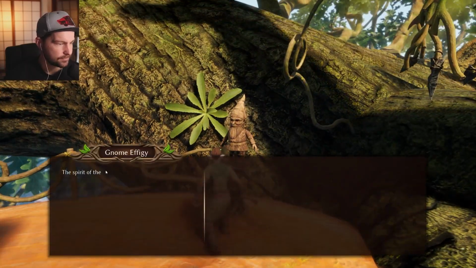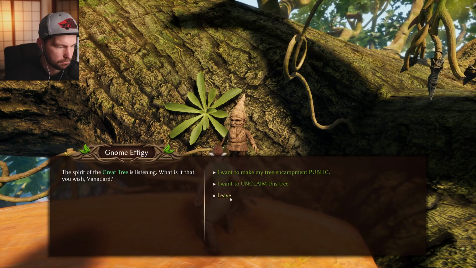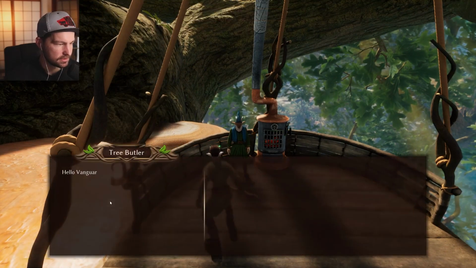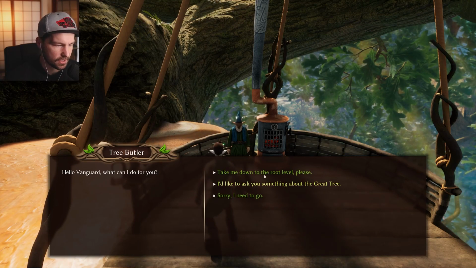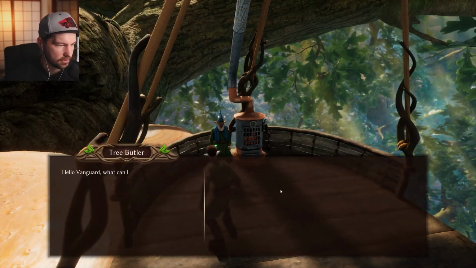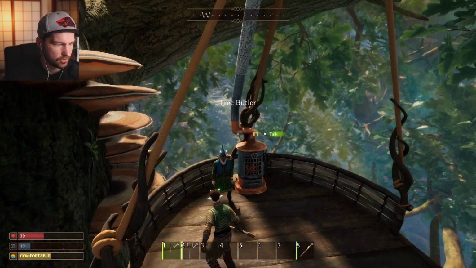Hey, buddy. Are you cool that we're living together here now? I'm going to unclaim, make it public. No. So who are you, my friend? The tree butler. Hello, Vanguard. What can I do for you? Take me down to the root level, please. I'd like to ask you something about the great tree. Sure, I'm all ears. Okay, we don't need to know this right now. Take me down to the root level, please.